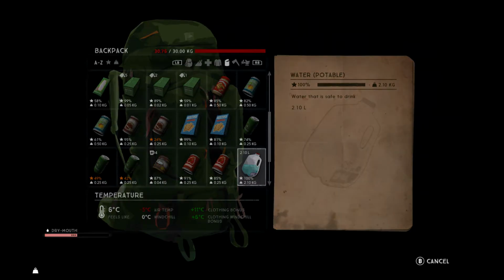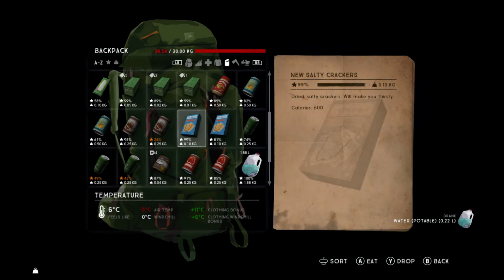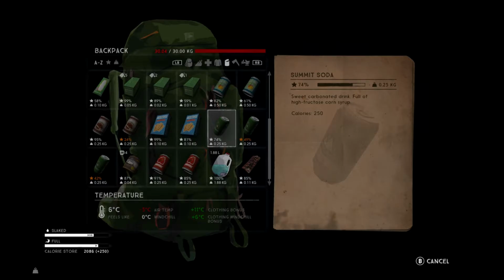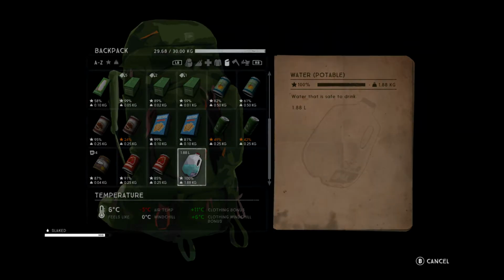Yeah, let's drink something. We might actually stop. Let's eat the peanut butter to get more calories and drink the sodas. We will probably need to. Oh, we have some meat still. Okay. Can we eat all of it? It's a few calories, yeah, and drink.